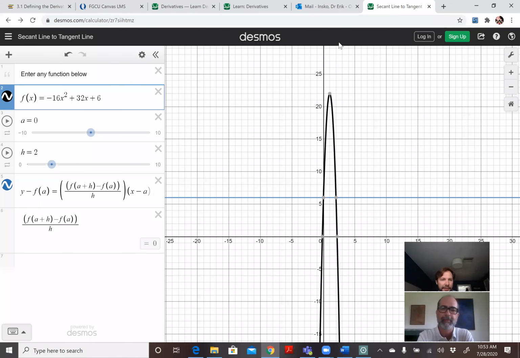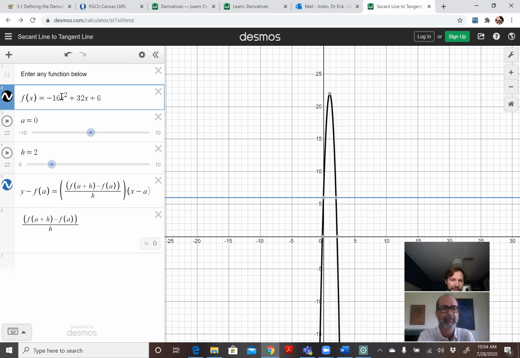Okay, so now Dr. Kern and I are going to look at one last example that we just cooked up to try and explain the difference between average velocity and instantaneous velocity. In this scenario, I have a mango tree next door to my house, and I'm going to throw a rock at the mango tree to try and knock down one of the mangoes. So I'm going to throw the rock with an initial velocity of 32 feet per second.